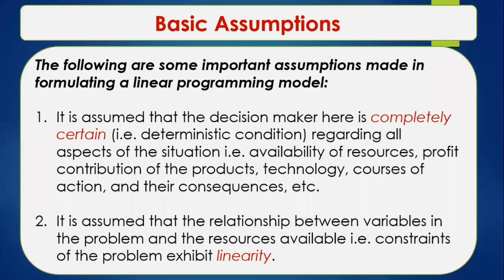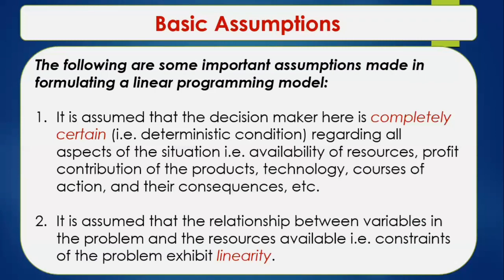Now, the first assumption that we have is that the decision maker here is completely certain. When we say completely certain, he or she is in a deterministic condition regarding all aspects of the situation, may it be the availability of resources, the profit contribution of products, the technology or the machineries and equipment used, the courses of action taken, and their consequences, okay?